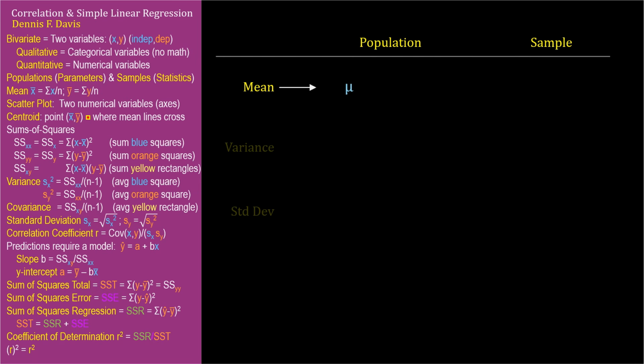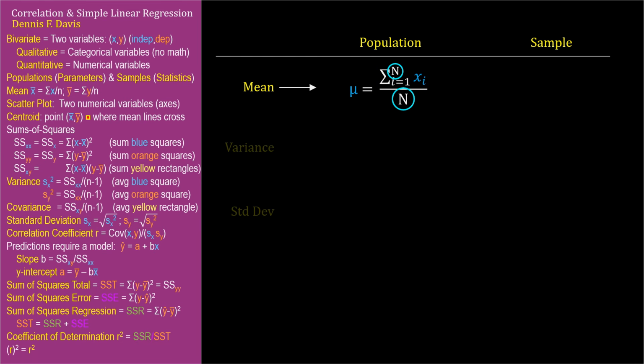Mu is the population mean or average, whose formula looks like this. I'll be using a mixture of blue and orange on this chart for variables and their characteristics, just so we get used to it. I'm going to assume you're familiar with summation notation and know that this symbol means add up this list of numbers. If you're not familiar, I've linked to some good videos in the description.